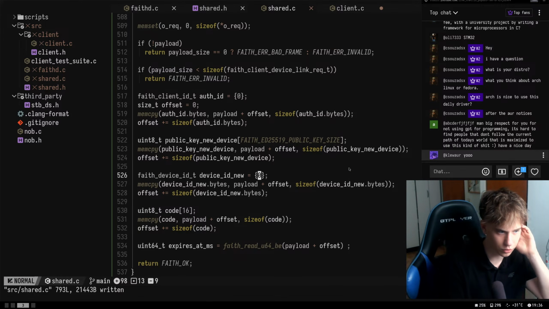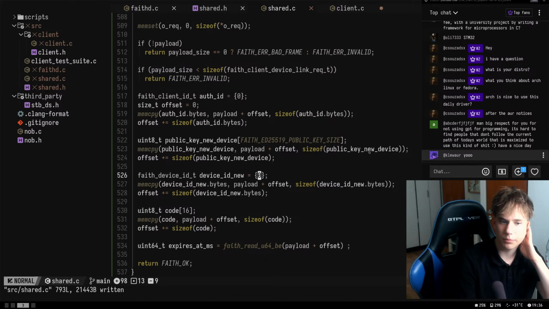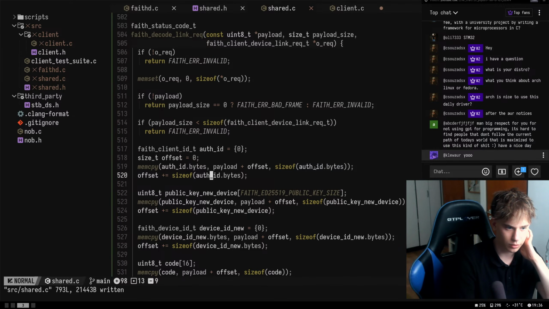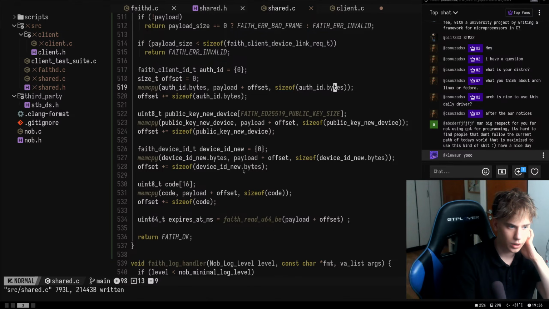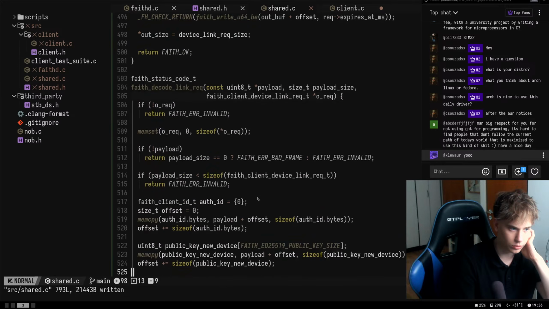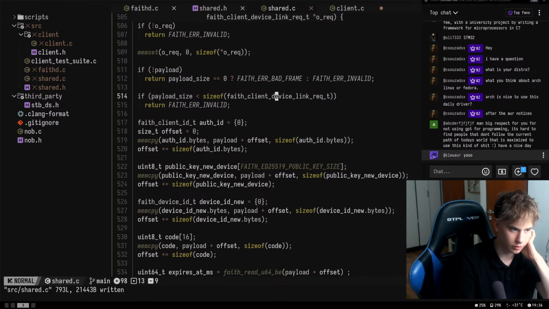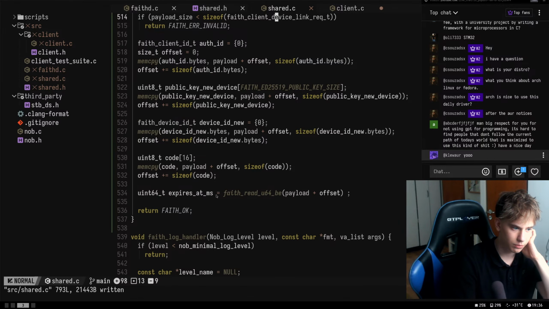Should be correct. Public key new device. All right. Public key new device, all 30 bytes. And device ID. Okay. And code. And do we check the size? We check the size. All right.